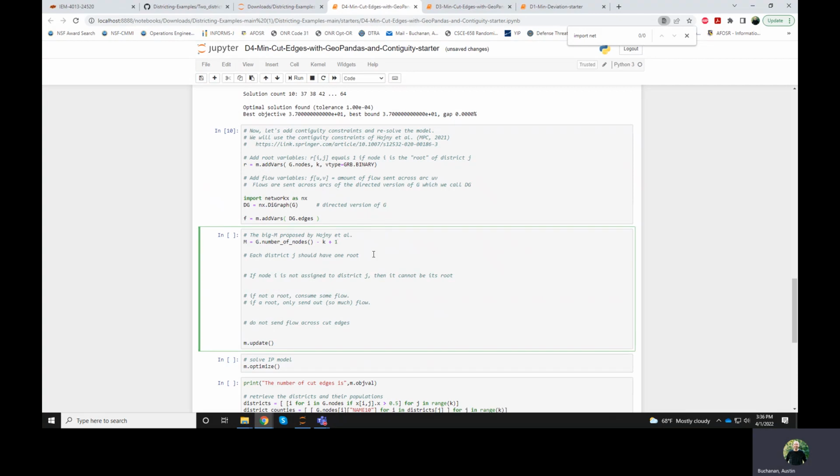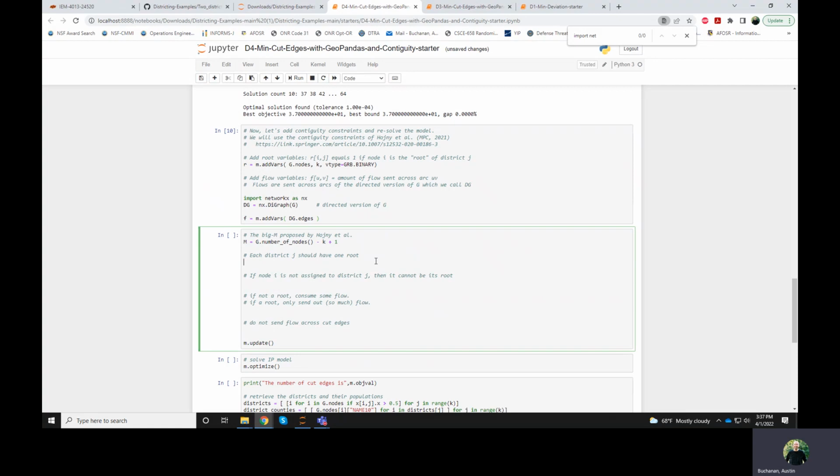So we have k roots, and then the number of other nodes in the graph would be n minus k. And so the most flow that you would ever send out of one of these roots is going to be something like n minus k. I think we might actually be able to take off that plus 1, but I'll leave it there.